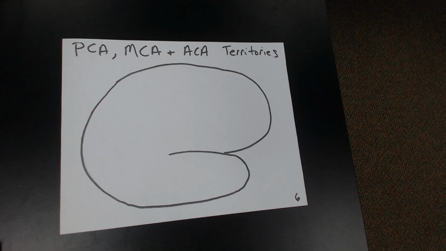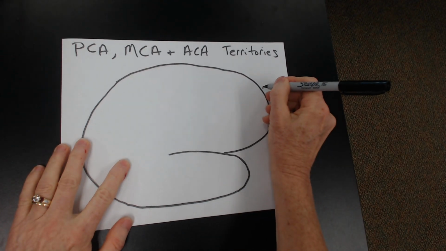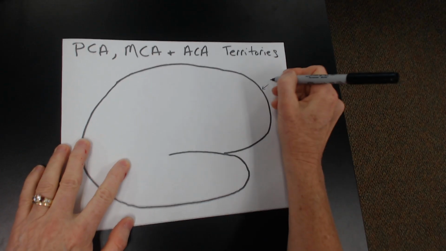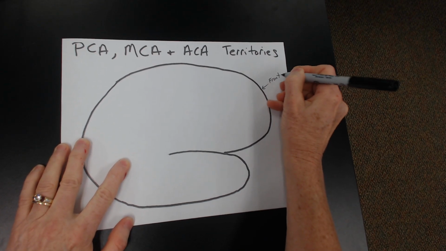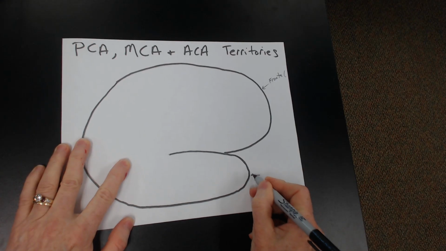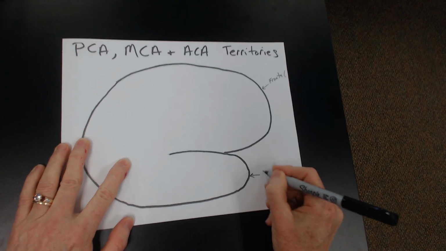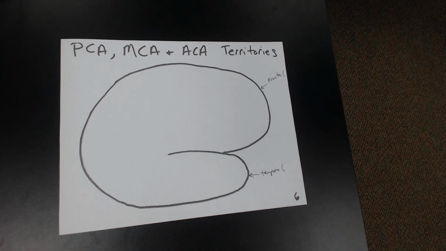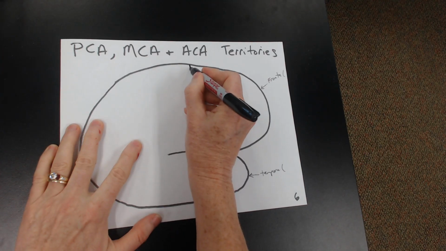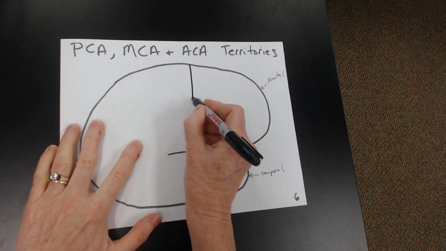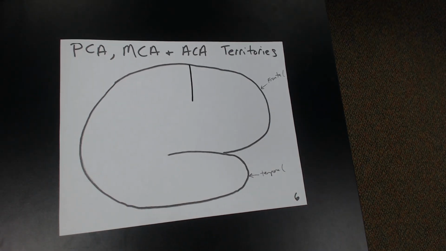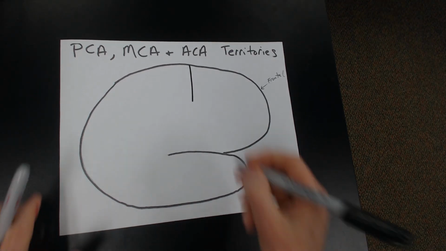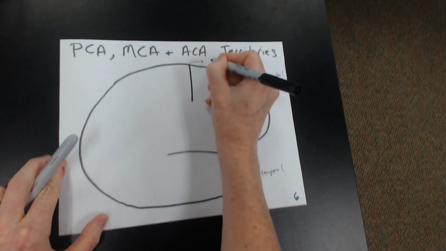Okay. A little bit of a review. What's the name of this lobe of the brain? Which part of the cortical region here? Frontal. How about this thumb? Temporal. Great. Now, we talked about a main sulcus right here in the middle. What's that called? Central sulcus. That's it. This is your central sulcus.